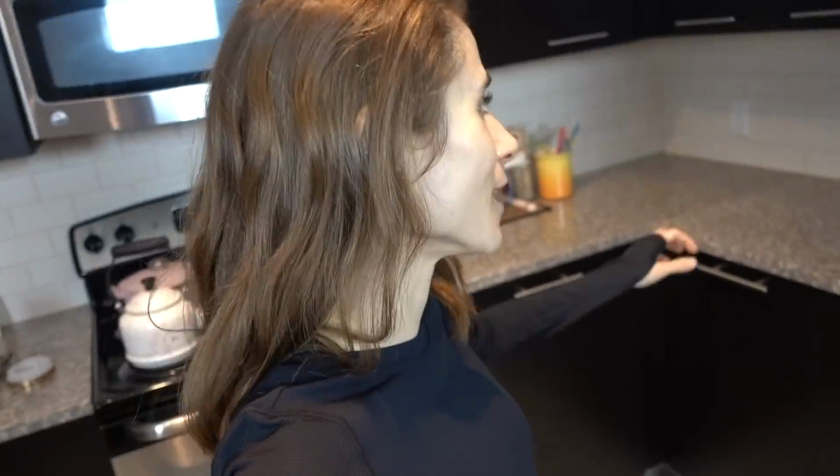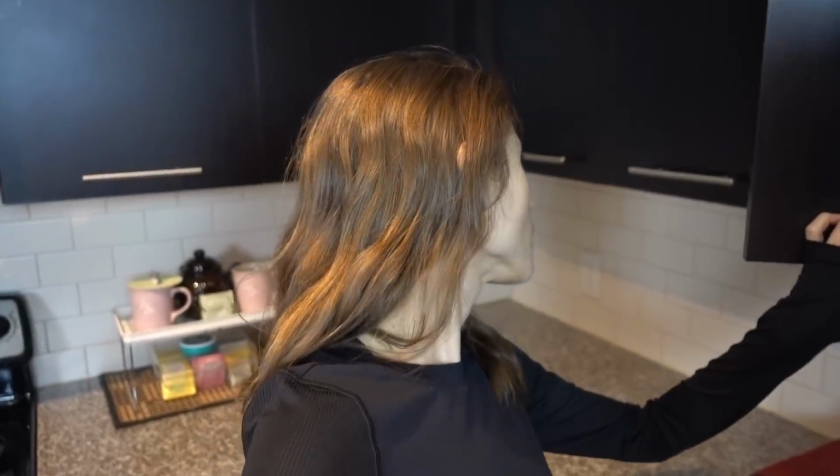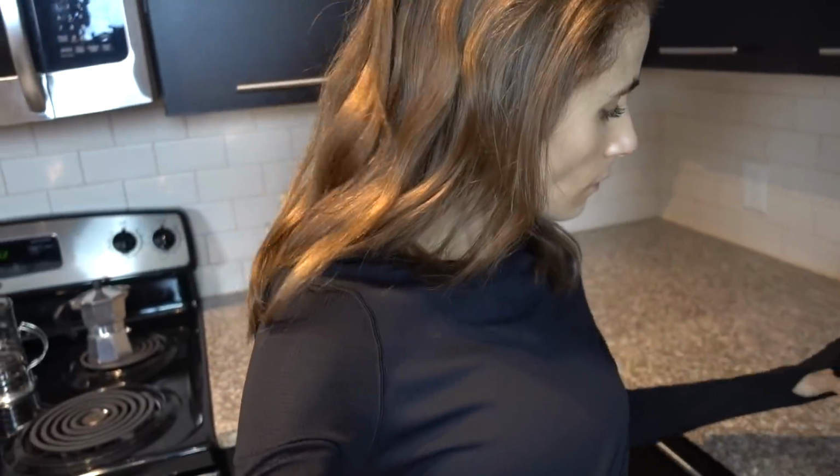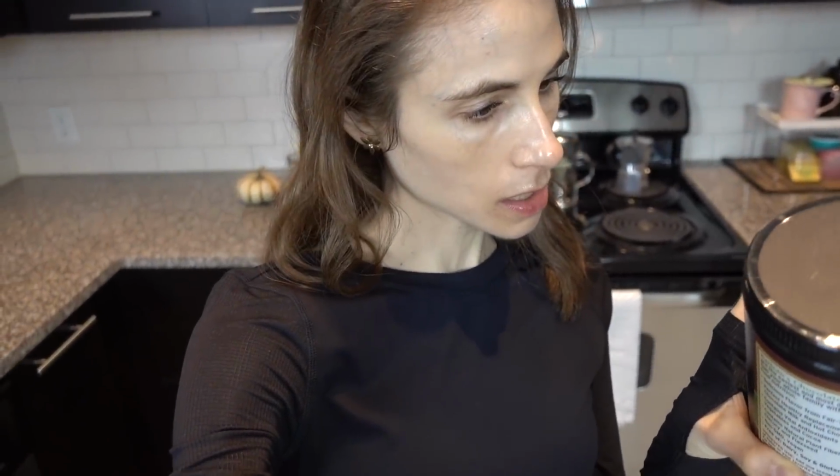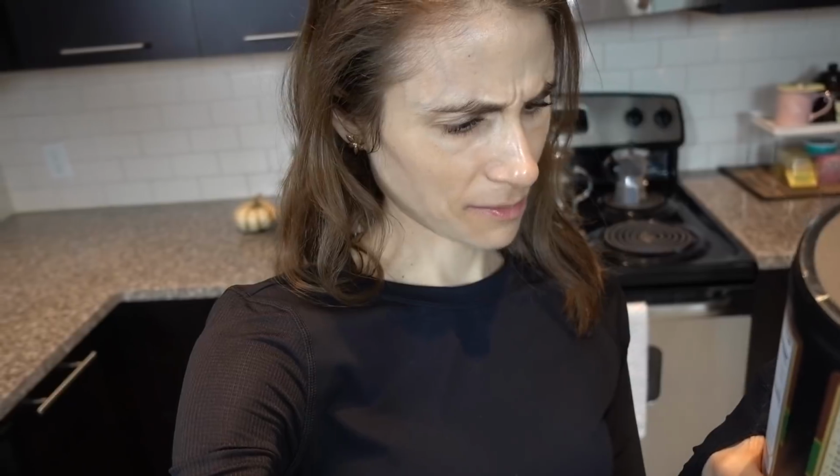Oh, another beverage update from my iHerb haul. Let's see if I can find it. Remember I got this Barlean's Greens chocolate, rich, creamy, and delicious chocolate. This is really amazing. One scoop, 25 calories, 1 gram of sugar. It's like a bunch of pulverized plants and chocolate. I know, it sounds weird.